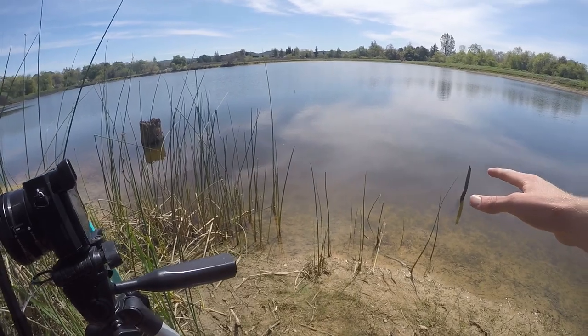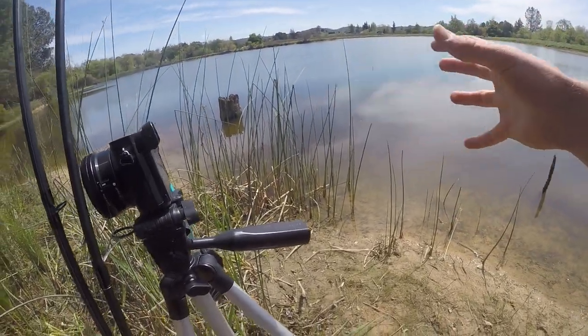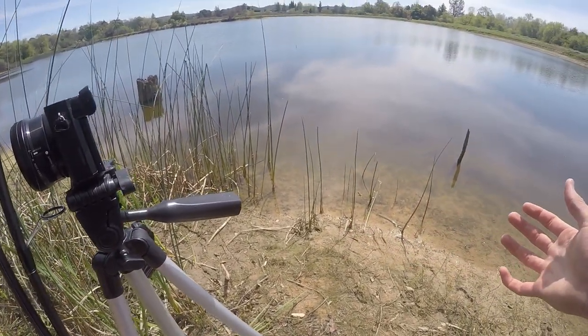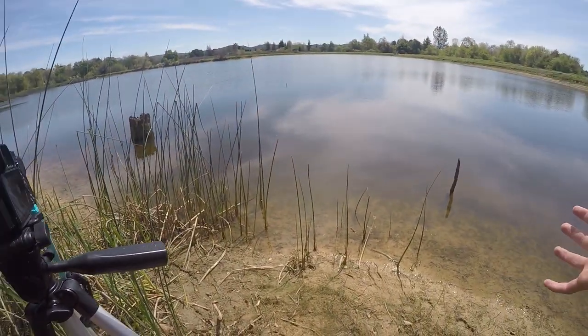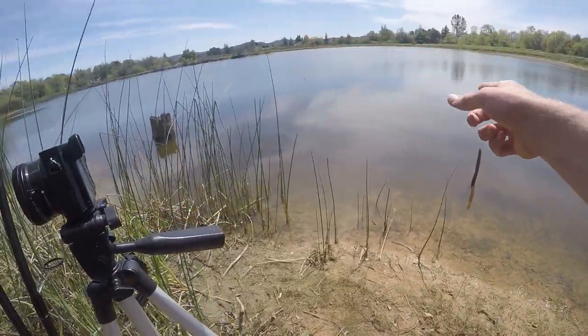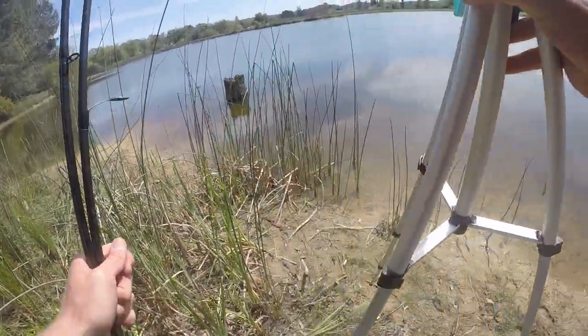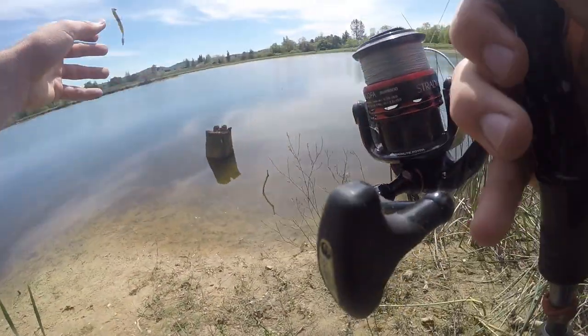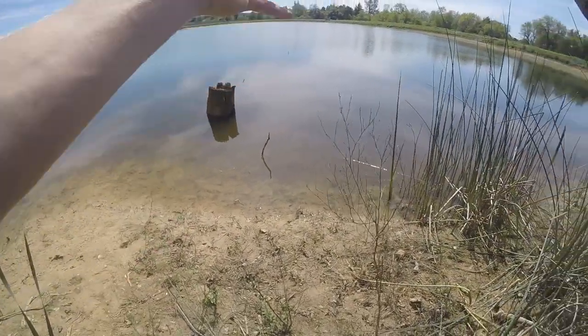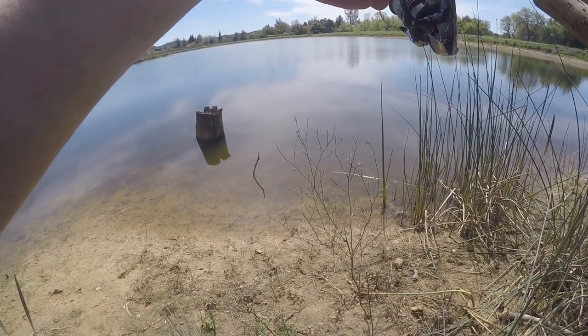Bed fishing's really fun to learn how to organize your time on the water, because a lot of us don't have all day to catch every fish. You have to evaluate which bed fish are worth catching. For now, I'm gonna go with the big fish. So there seems to be a male and a female in this bed.